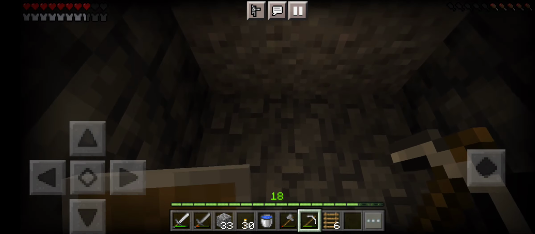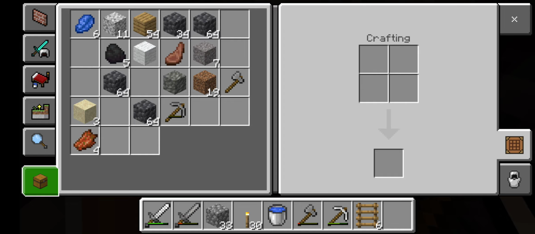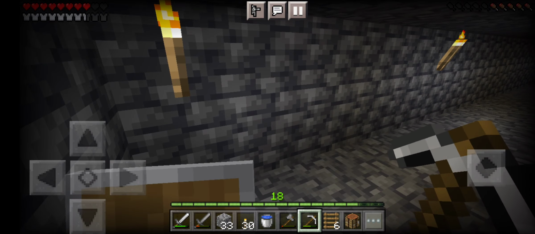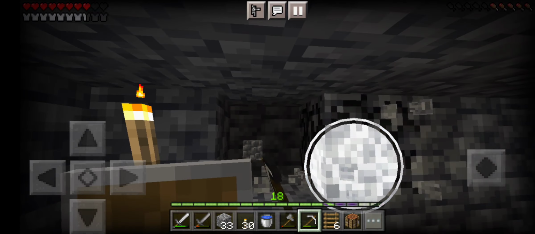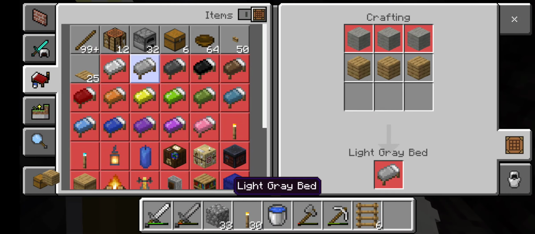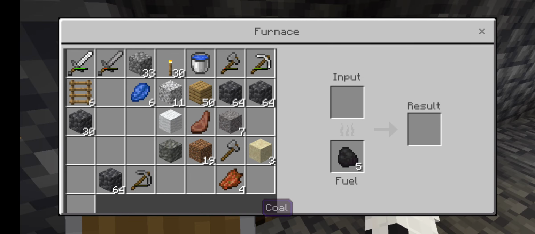And we hit our first obstacle. Do I have a shovel on hand? No, I don't. Need a crafting table, just one. Furnace right here. Torches.